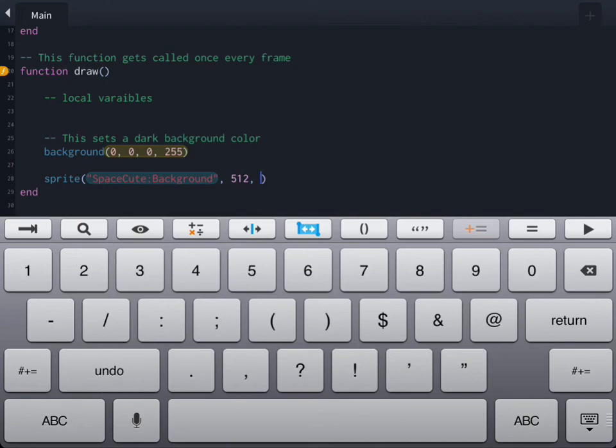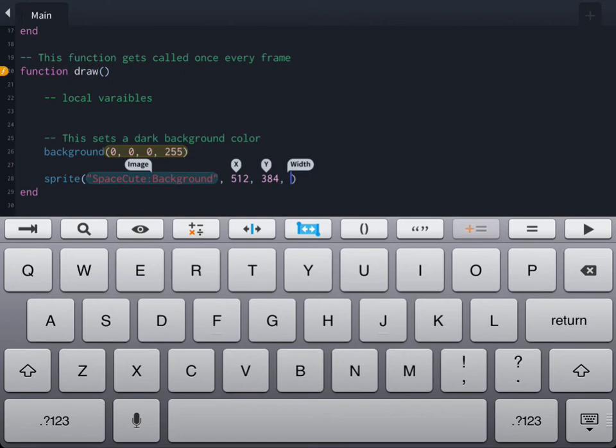The next thing that you can actually enter is the width and the height. So this image is actually smaller than the full dimensions of the iPad, so we can actually just stretch it out a little. It's not perfect for our work, but it's okay for this demonstration. And we just need to put in the dimensions of an iPad, which is 1024 by 768.